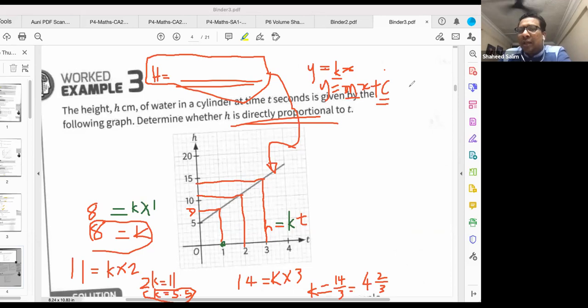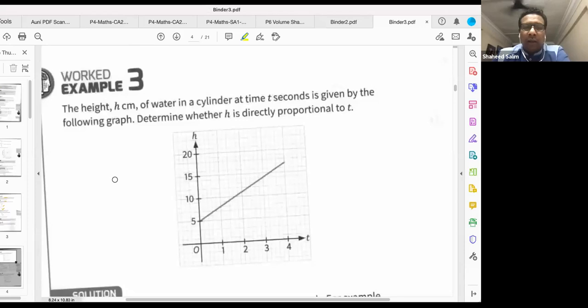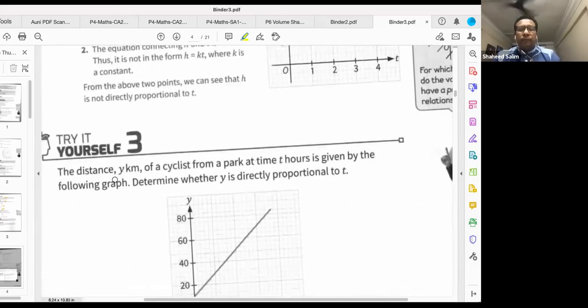Why? Because it's using a different formula. It's not this formula. And in order for it to work, you must have a straight line going through the center, starting at 0. Then it can be directly proportional. Are we okay? You all look tired because there is a lot of explanation. Never mind, we move on later. In a moment, you'll be able to do it on your own.